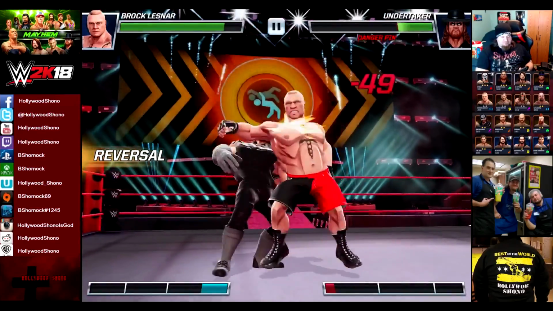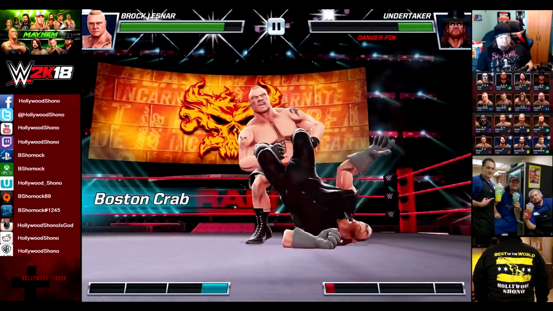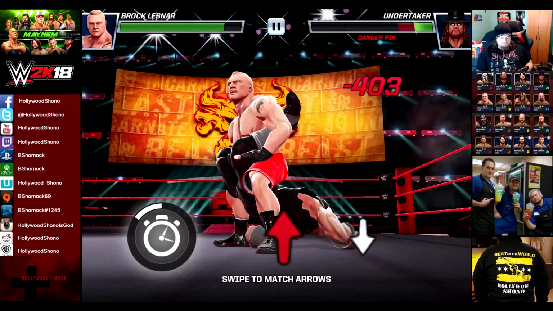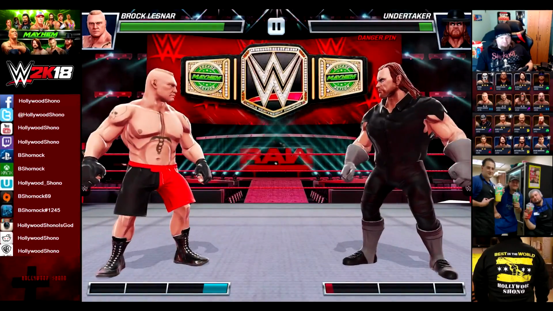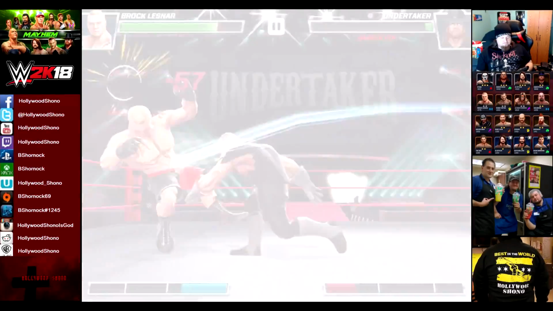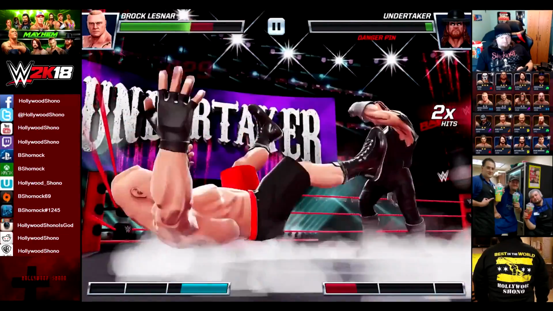Oh, he's going to grab, coming. So we're going to reverse that. Oh, into a Boston crab. This is going to put him in critical health. Looks like he's struggling. So we got him low. I kind of want to go for a low health stun and give him an F5. Look at this! We do unfortunately get struck with a chokeslam.